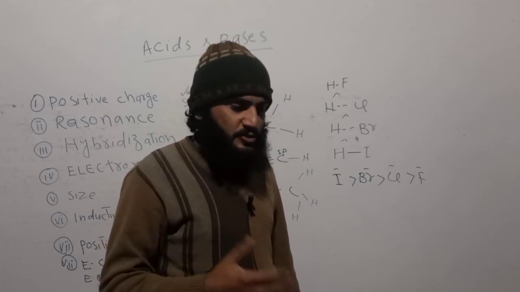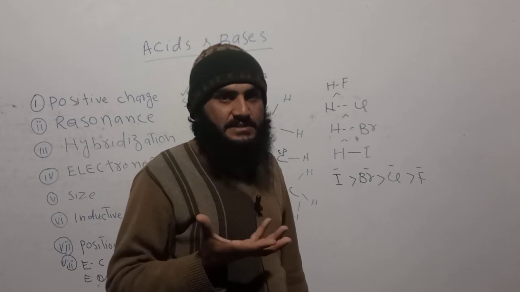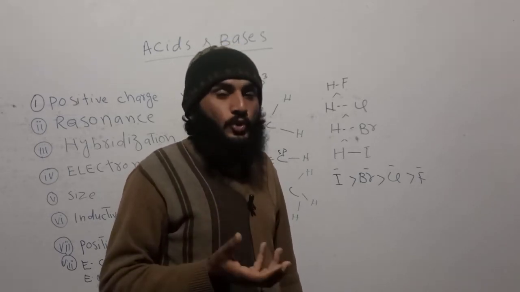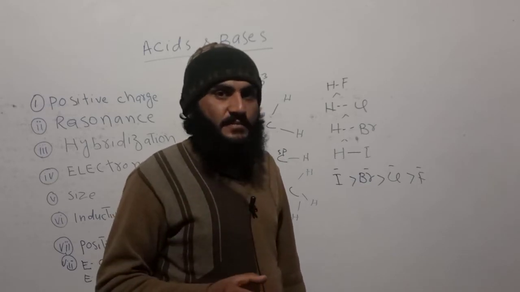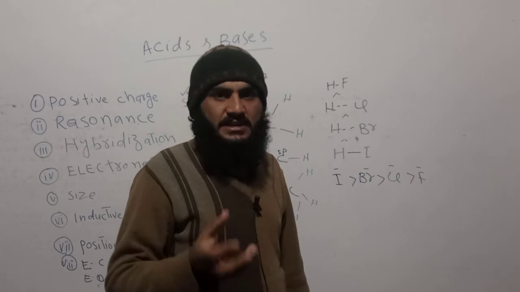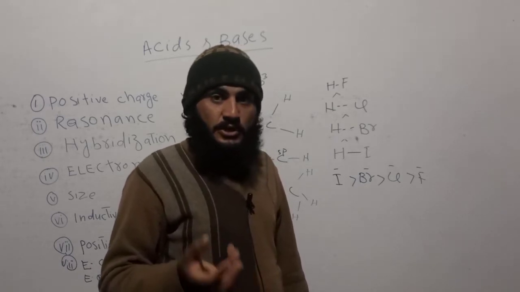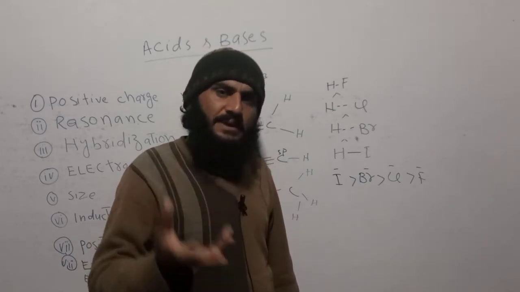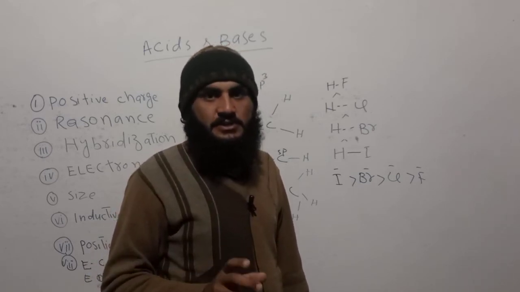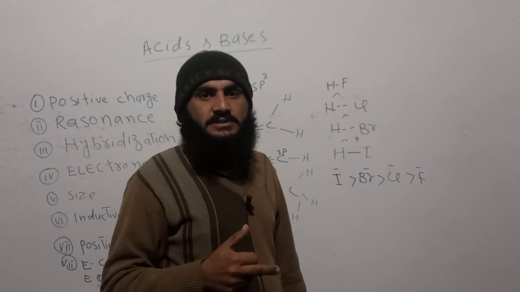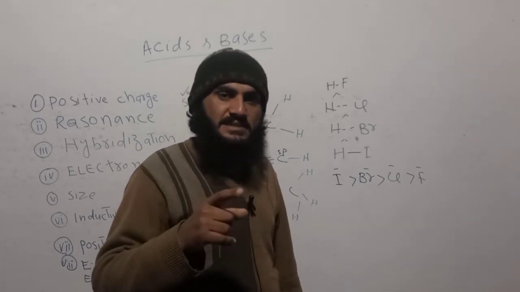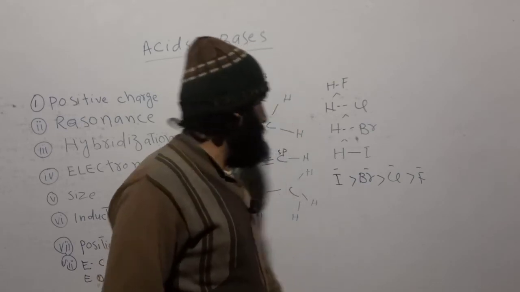This most stable conjugate base will have a large size. Clear? And this large size will have low electron density. If any negative charge owner has low electron density, it means it has more stability. No one can attack it. It means this negative charge cannot recombine to form the acid again. Clear? Okay.